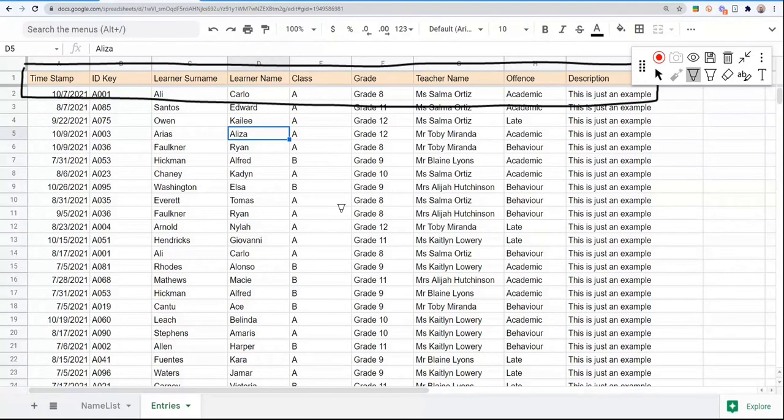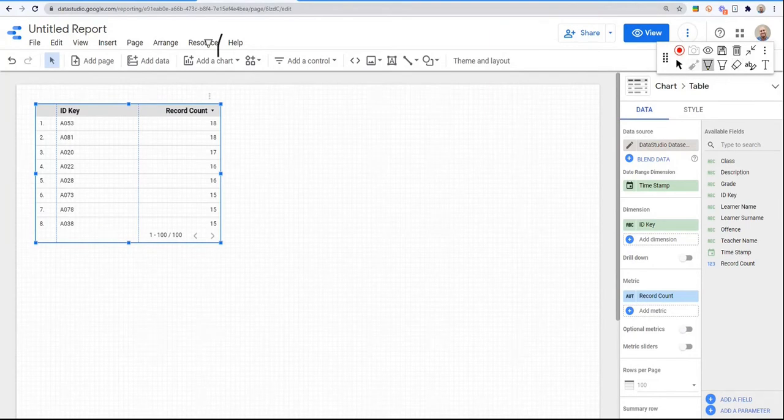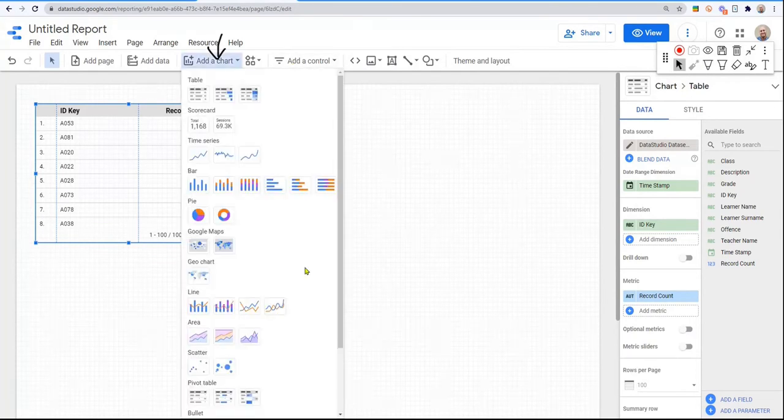Again, it's not a train smash. Almost every single DataStudio I've worked with, I have had to change at a later stage, so you can obviously still do it. Right, so once I've got that, let's have a look at the different types of charts that we can add. There's a whole bunch of different charts we can use. These are all different ways of using a kind of graphical representation of data. Now, most of these you should have seen before, and you should be quite familiar with them based on working in Excel or working in Google Sheets and drawing graphs and tables, etc.